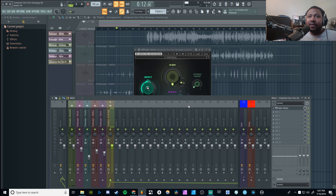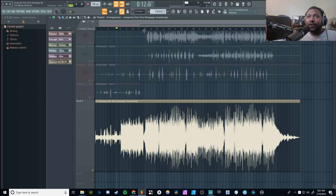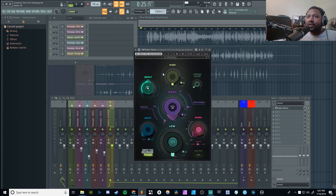What I like to do is start with the highs first. I'm going to move to the magic section, and then the body and lows to get the sound I want. On the input, you want it turning orange or yellow — that's when it's at a good spot — but just do it by ear. You don't want it in the red because that'll sound bad. I go all the way to hear what the effect is doing and then bring it back to tame it. So I push the highs to super bright and then bring it back — still kind of bright but not super bright. Just a little brightness and sheen in there.